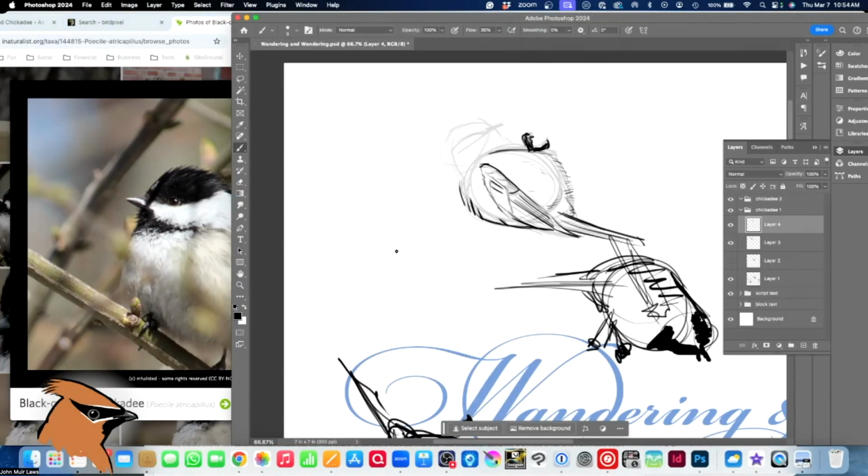So what I can do here is draw a head and then take that head and stick it on this other body. Kind of getting a little Frankenstein bird.